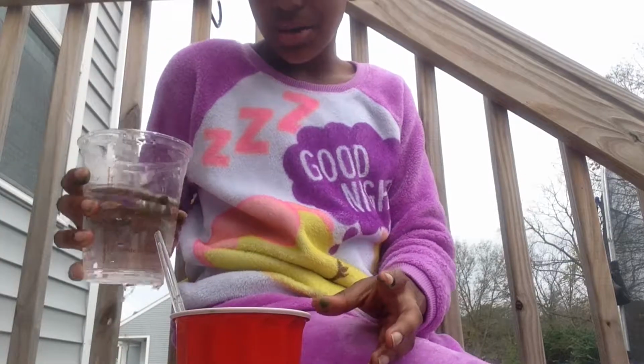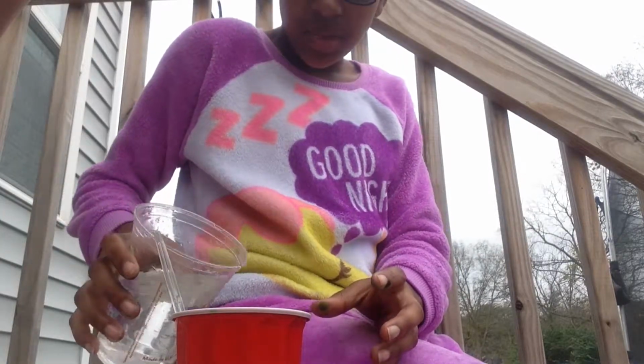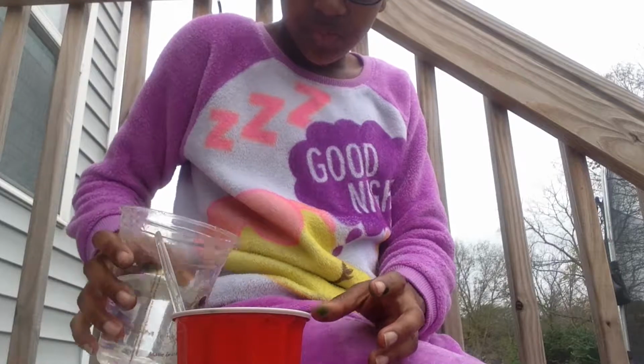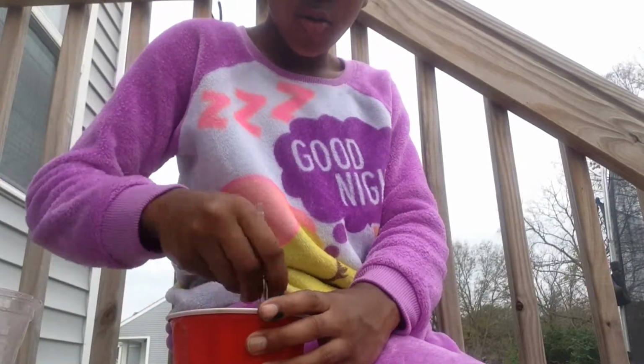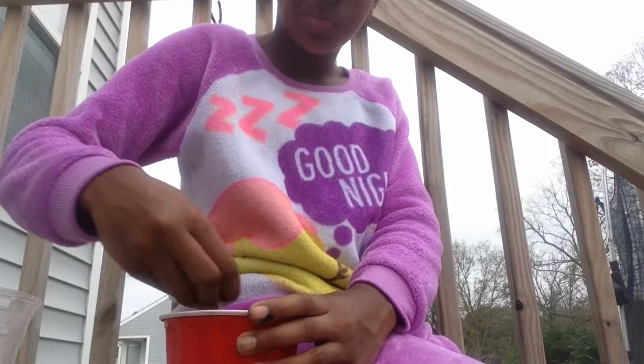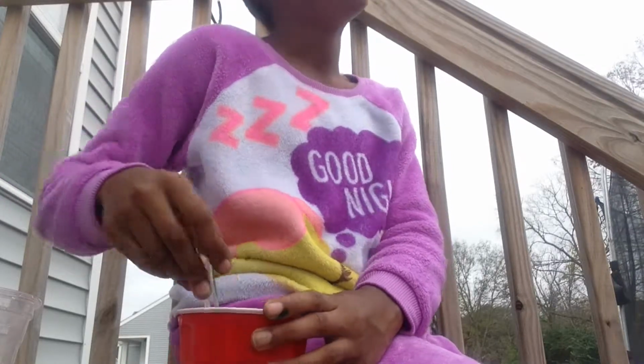So yeah, once you're done mixing that, after you've added the borax, and it doesn't even look like I added borax, but it's a clear pickup. That's why I put it in. Okay, there we go. Added a whole lot. And whenever you mix it, it's going to become like a fuzzy fuzz. It's going to make bubbles from the soap. And that's what you want it to do. If it doesn't make bubbles, then that's me.